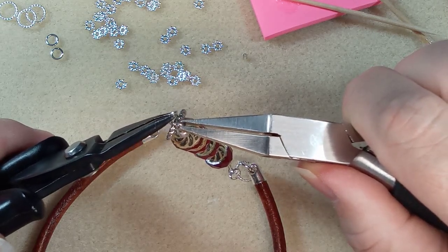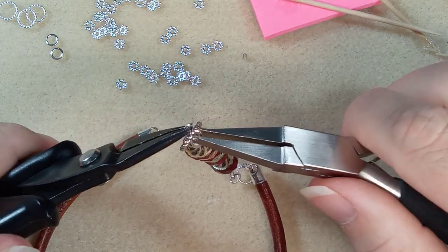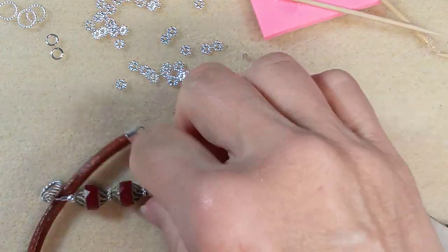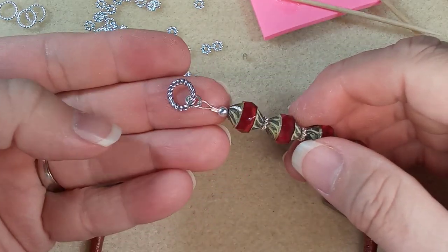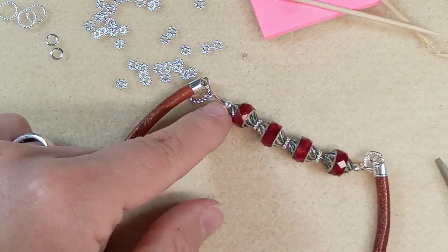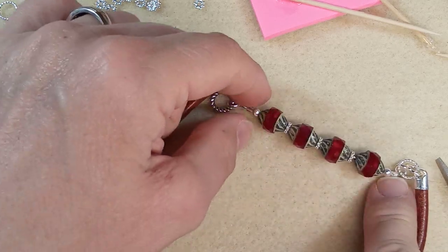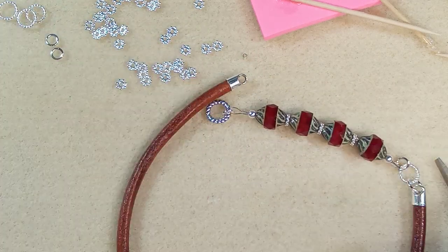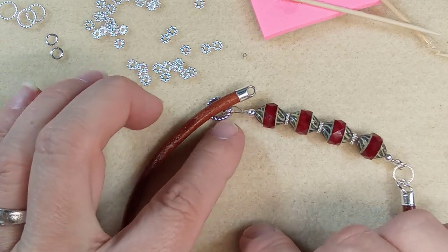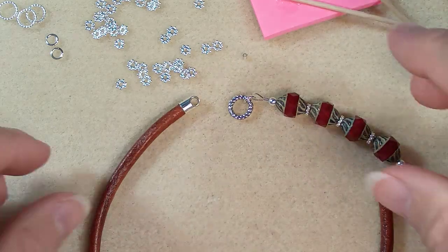What happens when you're working with teeny tiny ones? They don't fit on things. There. That's good. Perfect. Lovely. And you could cover your crimp tube with a crimp cover. We'll wait and see. These crimp tubes are really nice, so I don't mind so much. They look kind of nice.